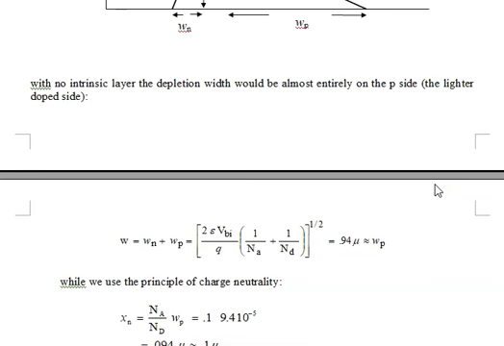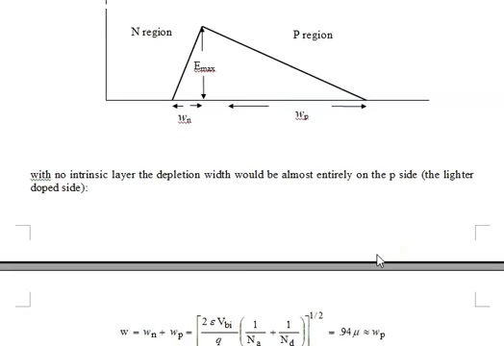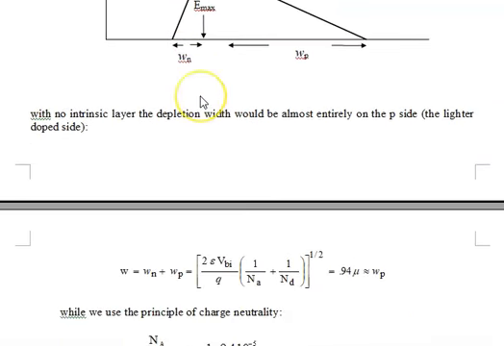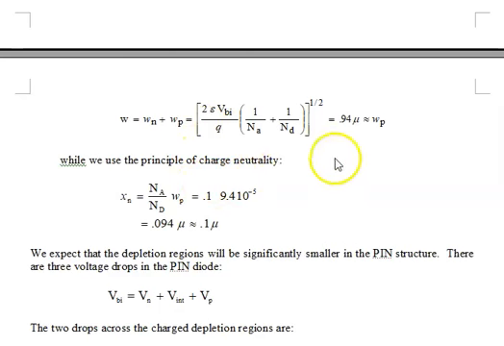Okay, now if we want to find the total widths of the depletion regions, we use the formula which we've seen a number of times, and we find that the depletion region for the total is about just under a micron, and it's all on WP. So we have about a micron from the metallurgical junction right here to the start of the quasi-neutral region, and then we have 0.1 microns on the left side. That is if there were no intrinsic. Okay.